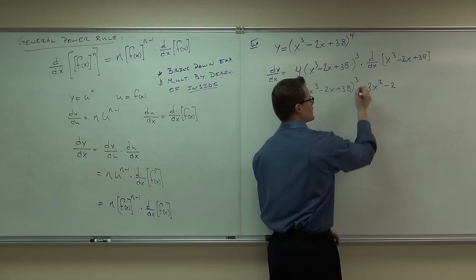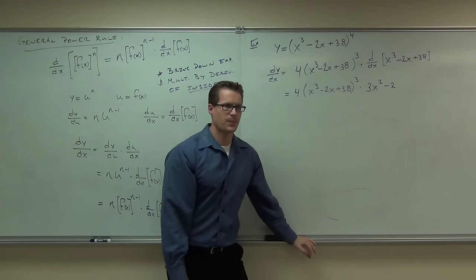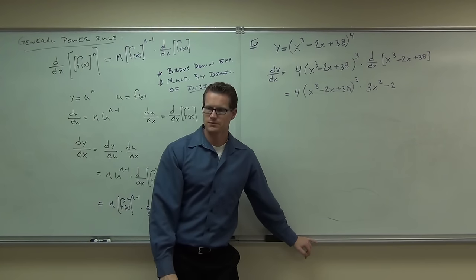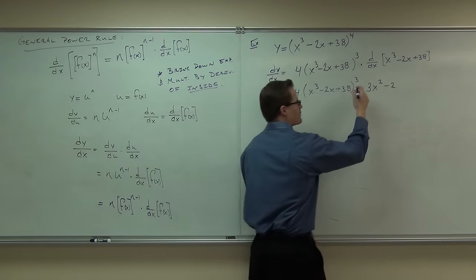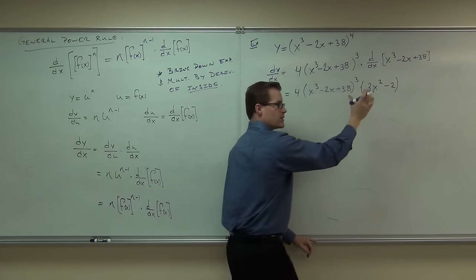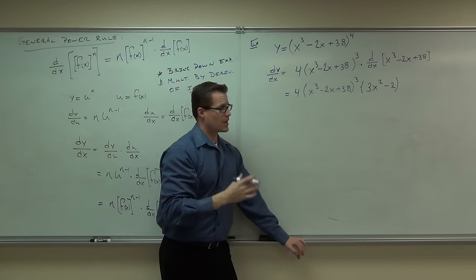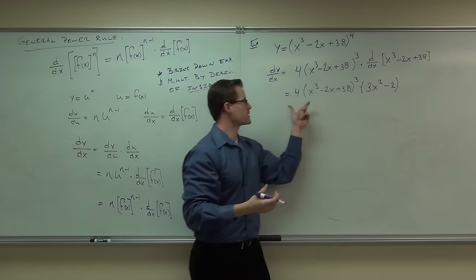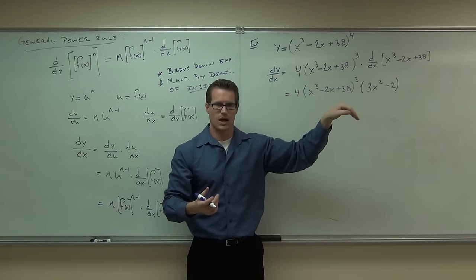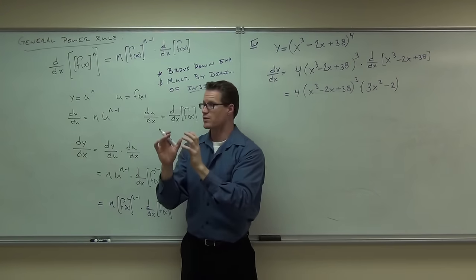3 minus 2. If I leave it just like this, am I going to mark points off from you? Yes. Absolutely. Why? I need to have the parentheses firstly. That says I'm multiplying the whole entire expression. Now, you've got a couple choices. You can move this out front, and you can distribute that 4 into there if you'd like. Just make sure you have parentheses around it if you do.